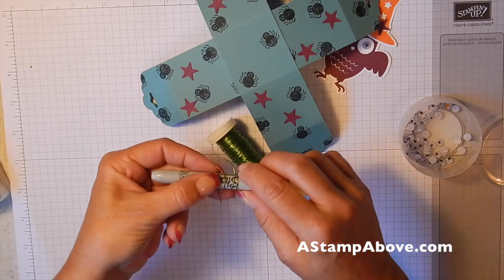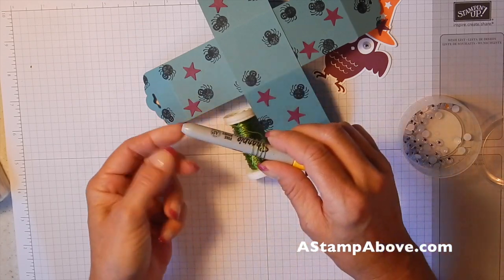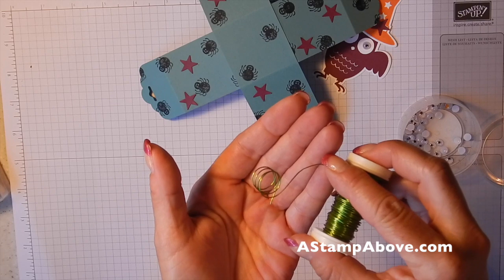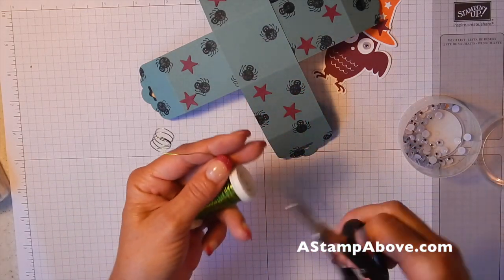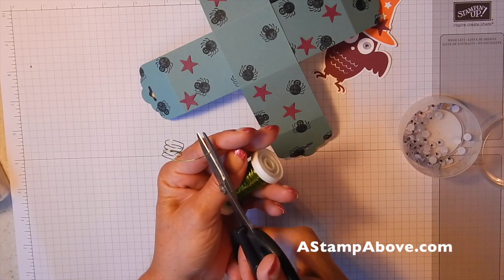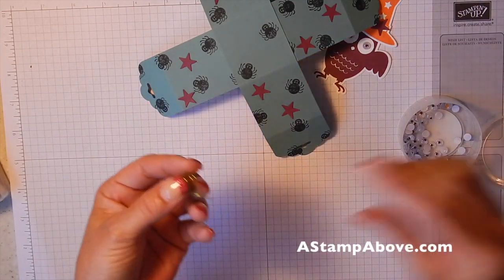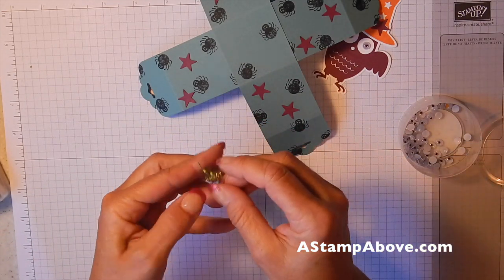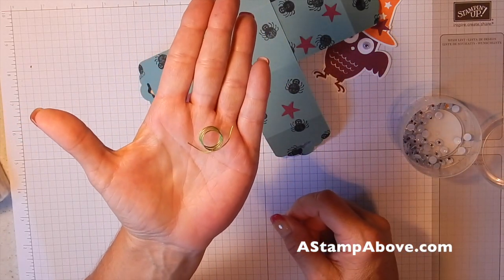So can you see that? There's about 4 there. I want to push those together so they're not so spread out. And there's our little spring. Now don't do this with your good scissors, but I've got some of these old Stampin' Up! rubber scissors, and they cut wire like a charm. Find your wire cutters or your old crummy scissors to do that with. Okay, so this is what my spring looks like.